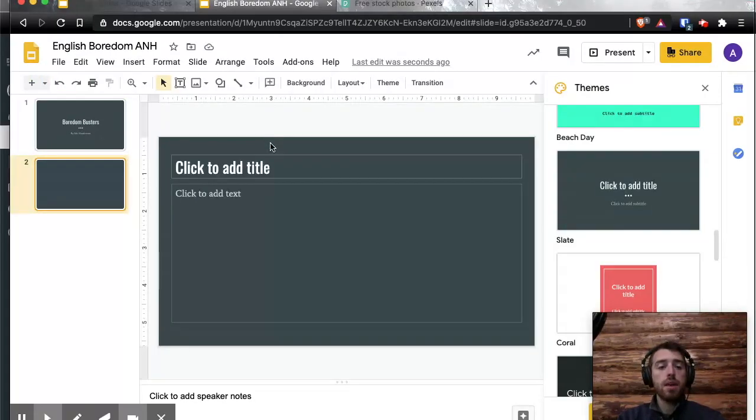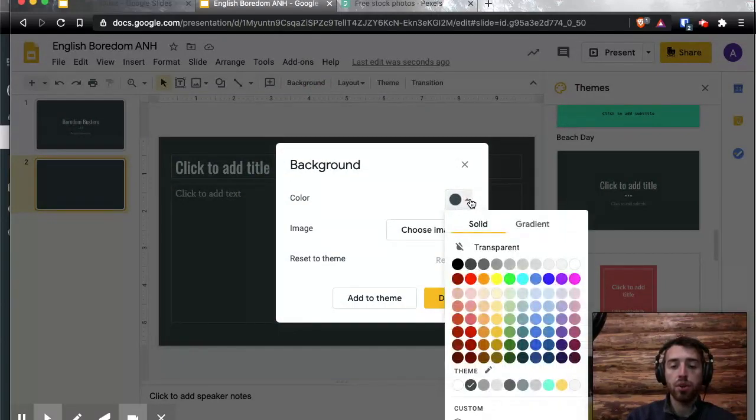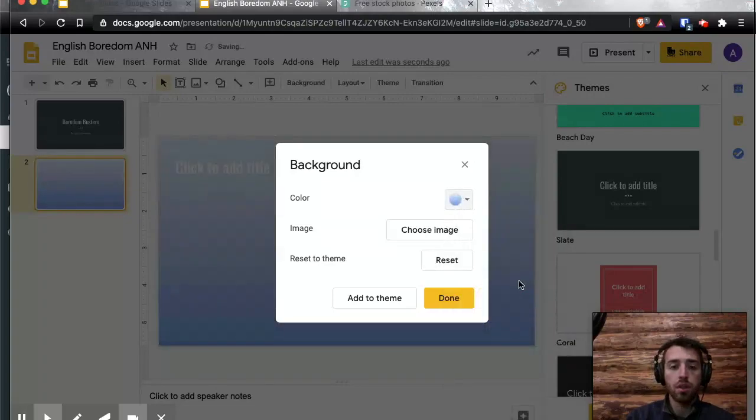If you are going to make your own backgrounds for your slides or for your presentations, you're more than welcome to. Another way to accomplish this is to click Background right here to, you guessed it, change the background. There's a lot of different options for you in terms of color or even adding a gradient. And I'm a fan of gradient. They're very simple. Experiment with what you like with these. For the purposes of this presentation, I'm going to do this one and call it a day.